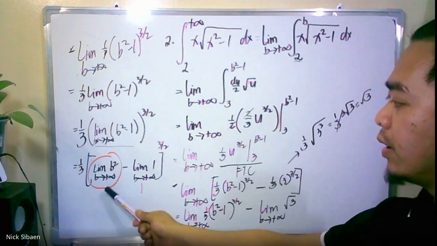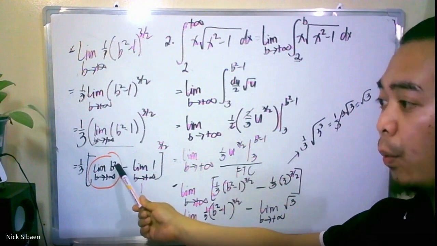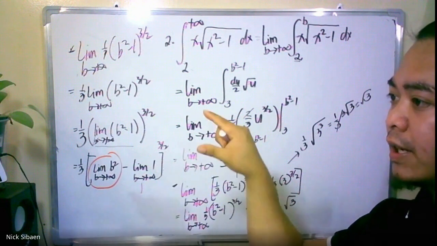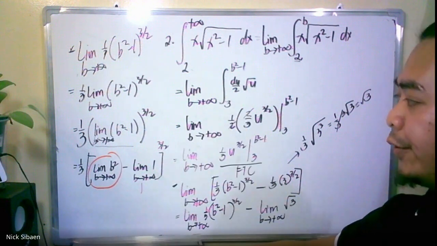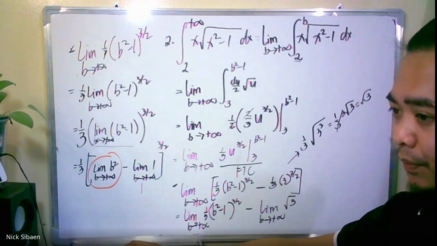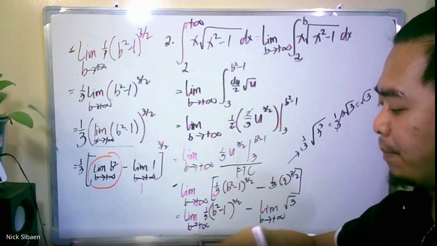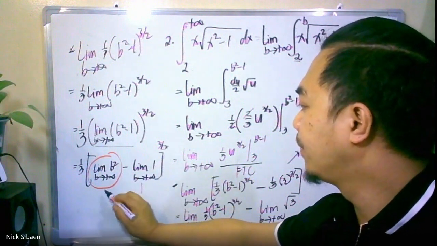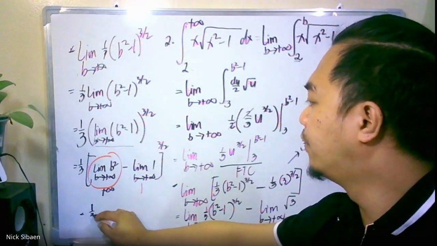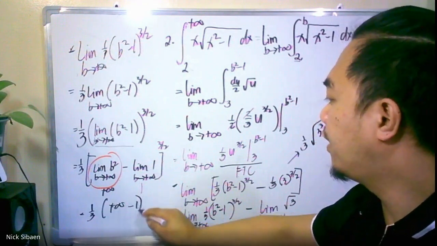If b is approaching or is increasing without bound, paakyat ng paakyat, what happens to its square? Because that is b squared. So halimbawa, yung set of natural numbers, 1, 2, 3, 4, 5, 6, 7, 8, if you square that one, it becomes 1, 4, 9, 16, 25, and so on and so forth. What behavior is that? Hindi ba positive infinity pa rin ito? Di ba? Ang sagot dito ay positive infinity. So overall, we have positive infinity minus 1 raised to 3/2.